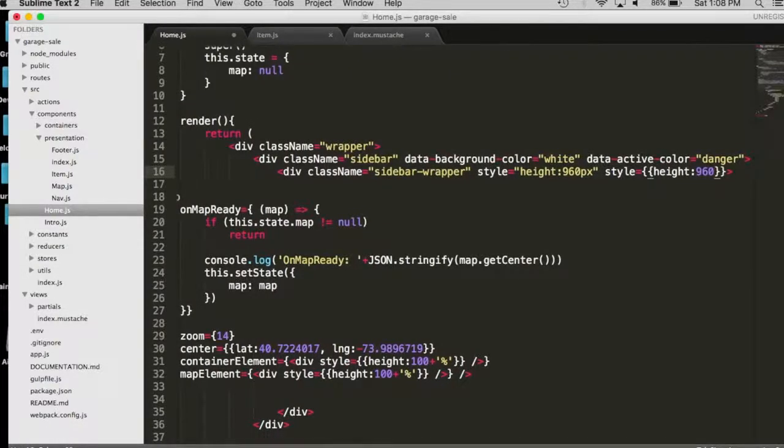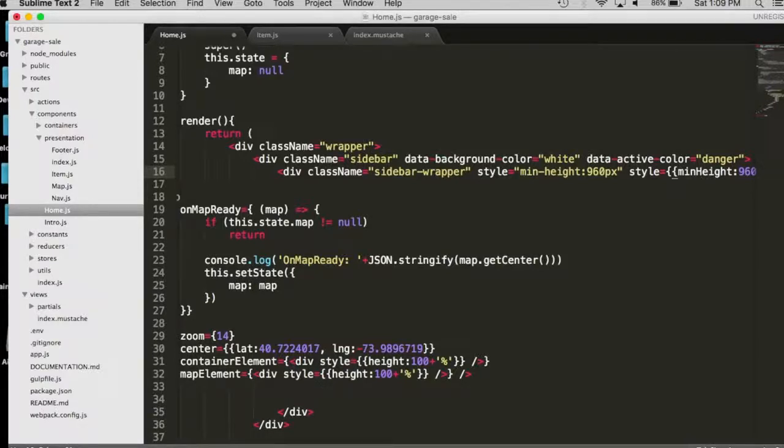One more nuance of JSX styling: let's say instead of height, we have min-height. In HTML, it looks like that. That's how you do it. This will not work in JSX. You have to go camel case on this, so you have to go like this. So there's all these little things you've got to remember. The more inline styling you have, the more of this nonsense you're going to have to catch. And you couldn't even do that in Sass either, because you need to do it before it gets to the client side. It'll break in a million different spots. So yeah, you have to do it like this.